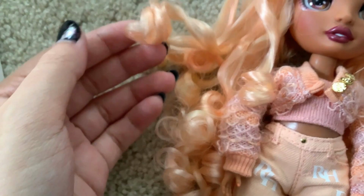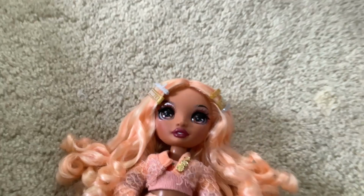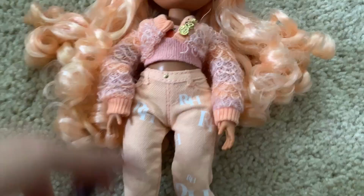I love her hair so much. Her little clips don't look as tightly secured as they could be, but I guess it's because they're not real hair clips. They're just little things that go on her hair. I was hoping they would stick a little more closely to her head, but they only do on this side, and that's just because of the way her hair falls. It's a very minor little thing. I didn't expect her to look just like the art, obviously, because that's just artwork. You can make anything work in artwork. Her cardigan's not that bad, I guess.